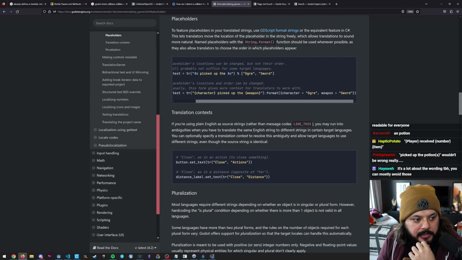Just implement Google Translate, yeah. Yeah, item names.